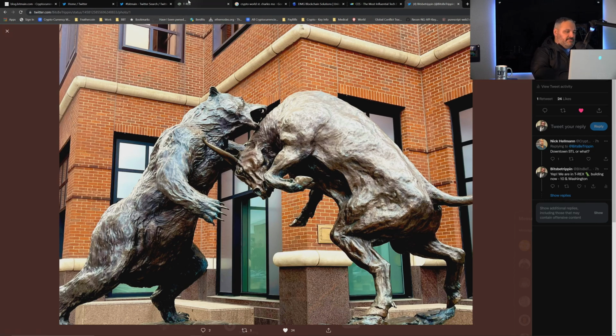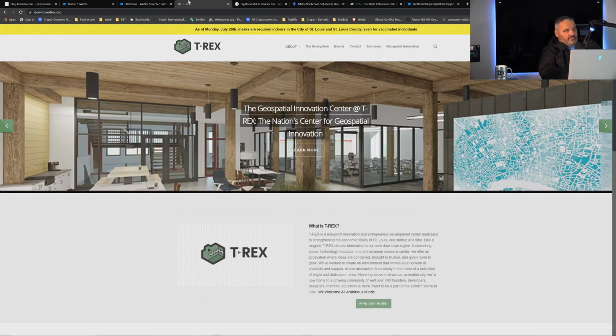So our offices are in a tech incubator. This is the T-Rex building. It's in St. Louis, off of Washington Street. It's a really cool area, kind of hip, with a lot of eateries and stuff. This is a view of the offices that we're in. And this is, again, a tech incubator, which means they have a partially subsidized spot, supported by larger companies, for us to come into. We're going to have space in there.